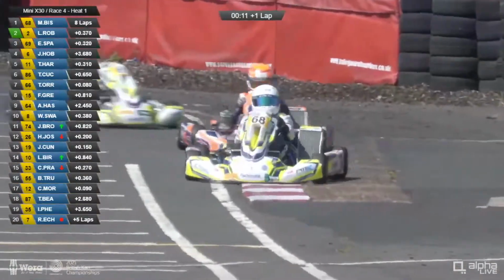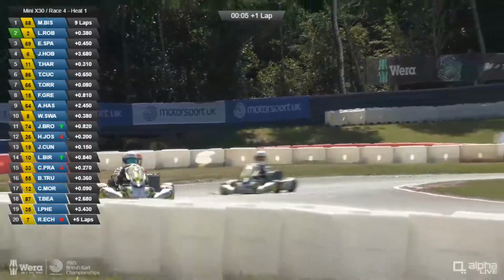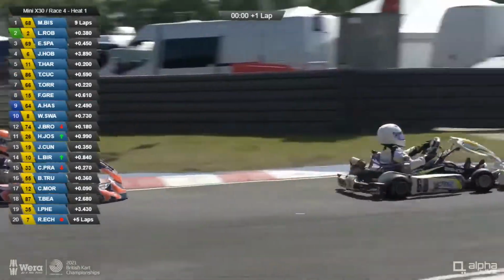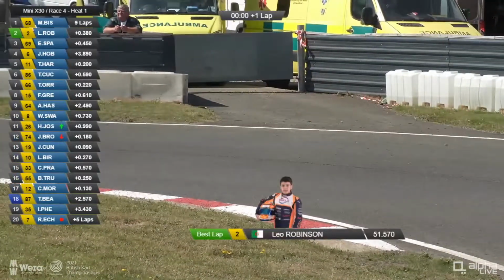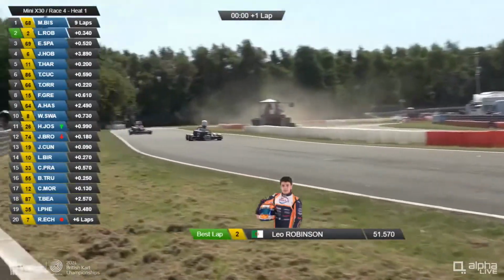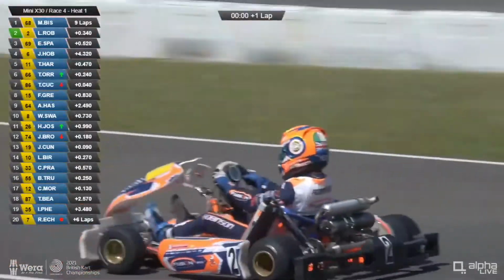They will cross the line. It's quite a long run down to that start-finish line. Looks over the shoulder just to keep an eye. 0.3 of a second. 0.2 was taken out of that gap now between Bishop and Robinson. In towards they go for the boots. They crossed the line just before the timer ran out as well, so this will be the penultimate lap and not the final lap. No, exactly that, yeah. And look at that. Another fastest lap there for Leo Robinson. So, out of the boot they go. Well clear of the pack behind, though, for the front 3 are now well clear of the pack behind.